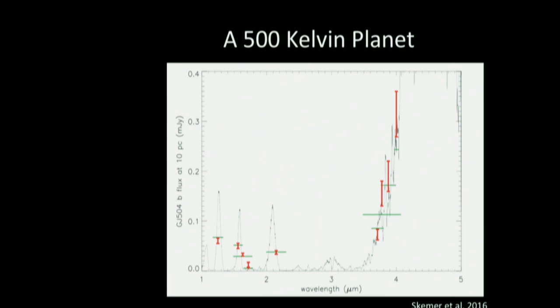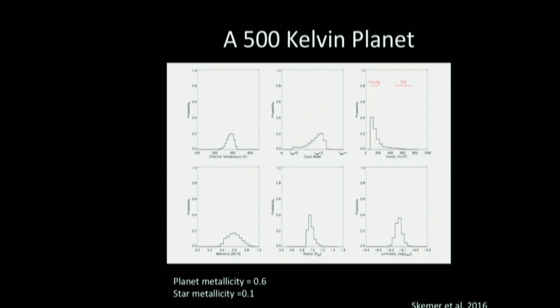And so we did a Markov chain Monte Carlo fit to understand all of the various parameters. And I'll just summarize some of these results. We can constrain its temperature pretty well. We think it's about 500 to 550 Kelvin. We have some different cloud models, and essentially what this plot is telling you is that there are clouds on this planet. It's dustier than most things would be at this cold temperature. It's probably pretty young, and I'll say that there's some debate about that in the literature. People think that the host star might look old, but I'll at least say that the planet atmosphere itself looks young.